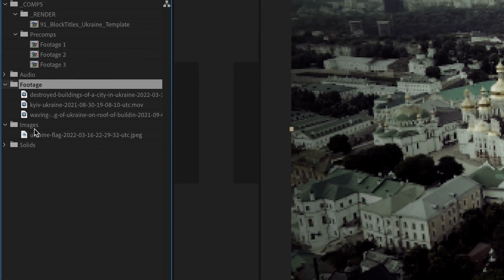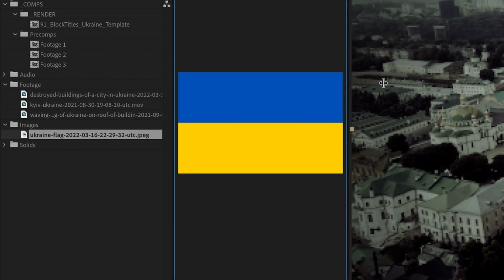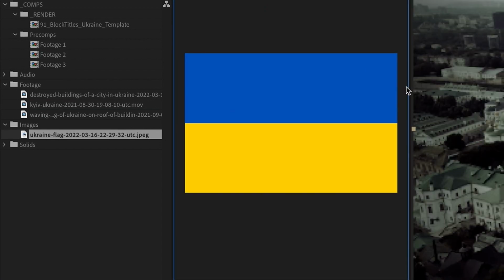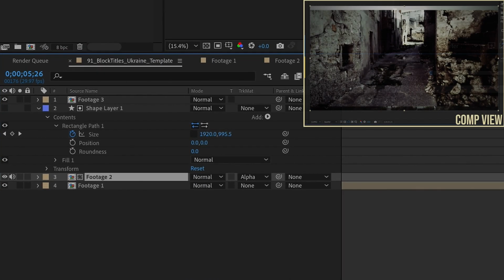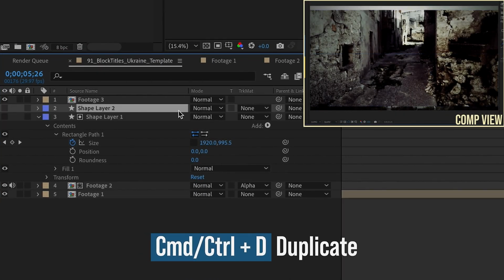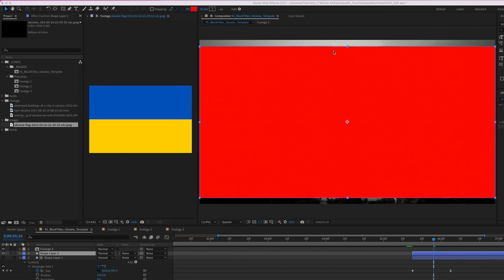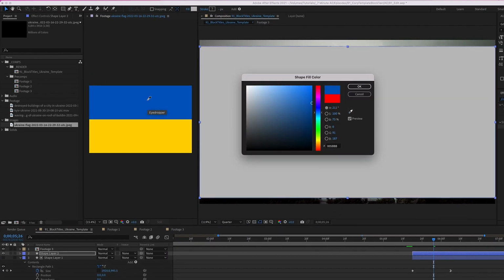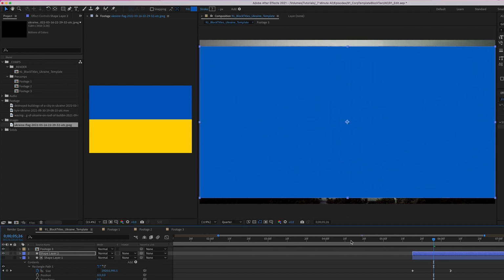I want to take a look at this image I grabbed. This is of the Ukraine flag. We're going to be using these colors throughout this template. I want to add something a little bit more to this animation, something a little bit more interesting. So let's duplicate this shape layer and turn it back on now. Okay, so now we have this red. Click on your fill, and then I'm going to select this blue. The way I did that was I double clicked on the image, which opened it up so I can take a look at it, but I can also color drop the colors from this flag so that we're using that blue.